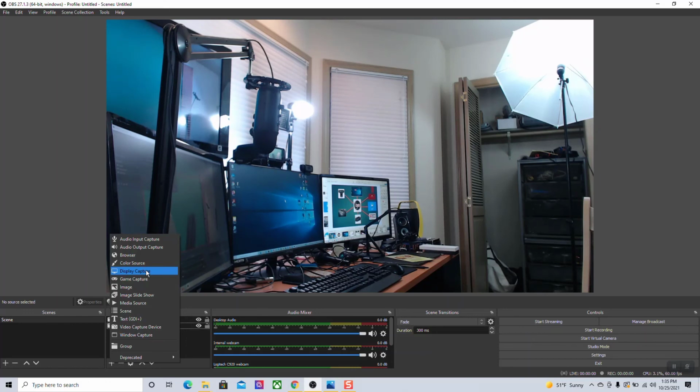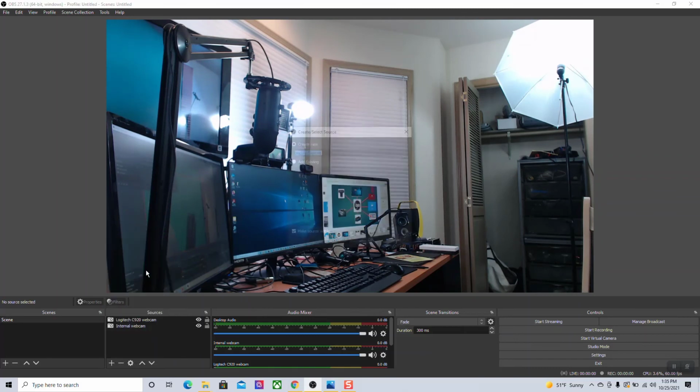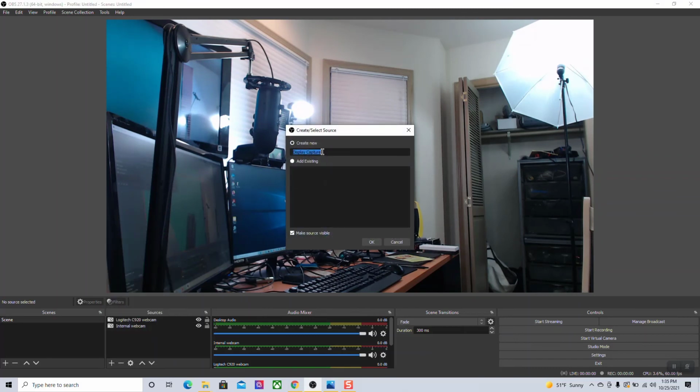So let's add a display capture video source to OBS by selecting that option from this menu. And we'll create a new one, since we haven't added a display capture option before.